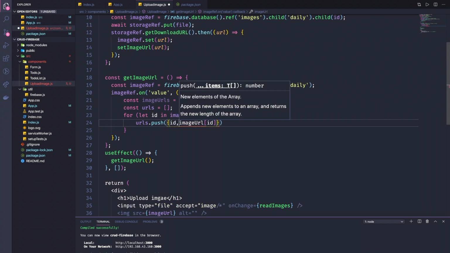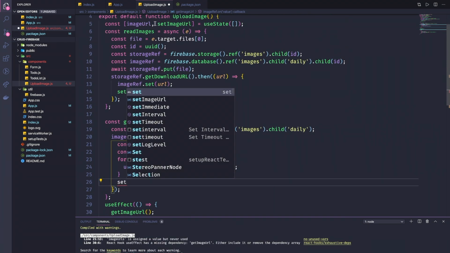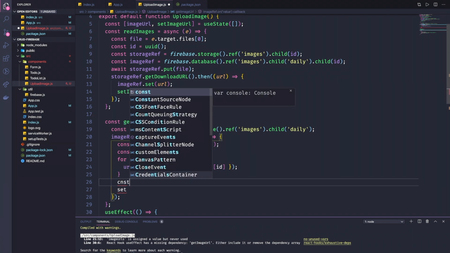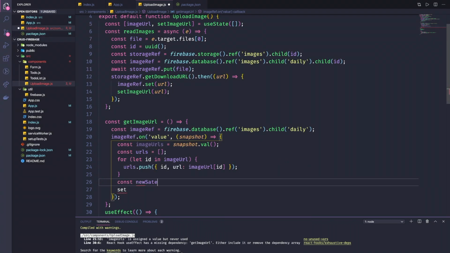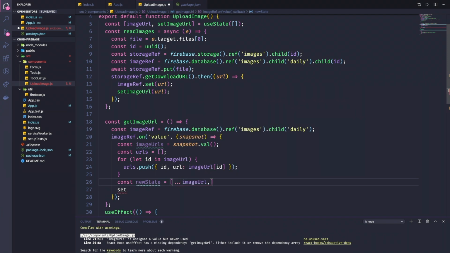We need the ID, and also the URL would be like this one. And now we want to set the state of the image URL right here. So set const new state is going to be, we need the spread from the old state first, and then we're going to spread from the URLs right here. I know you can give a better name than this one.